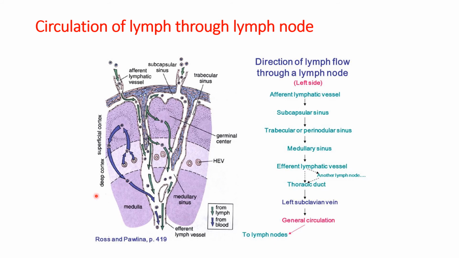You have to note that when the lymph reaches the region of the medullary sinuses, the B cells have released antibodies into this lymph to counter the antigens that are harmful to the body. So from the medullary sinuses onwards, the lymph flowing through the lymph node will be very rich in antibodies, which are distributed to the entire body through the general circulation.